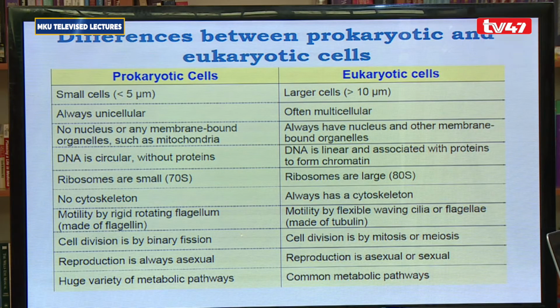cell has a cytoskeleton. Another feature is prokaryotic cells, the structure they use for moving, which we call the flagellum, is normally rigid. But in eukaryotic cells, the structure for mobility is flexible, and they have both flagella, which is a single tail-like structure, and cilia, which are hair-like structures which could appear on the side. The structure is also made of different types of protein. This one is made from flagellin, and in eukaryotic cells is made from tubulin. Those are different types of proteins.